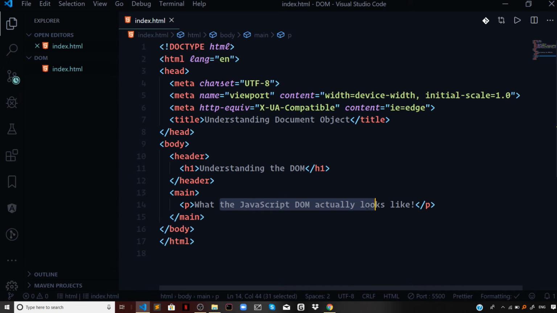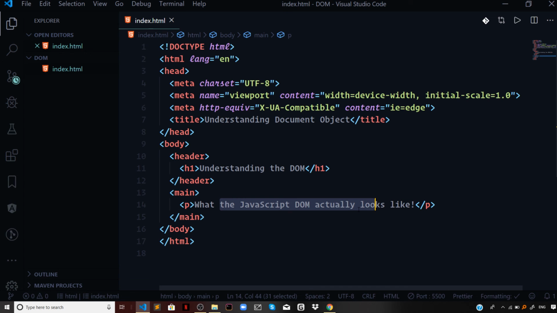So the different types of nodes that I want to discuss in this video are element nodes and text nodes. So element nodes for all the elements that you have. A header element will denote a header node, like then we have the main element, p element, body element. All these elements itself form an element node for themselves in the DOM representation or in the node tree. Now the text nodes, which are stored as objects and hold the text that is included in your element nodes, so to say, with its own set of properties and different methods. So this is how our HTML code will be rendered by the browser.